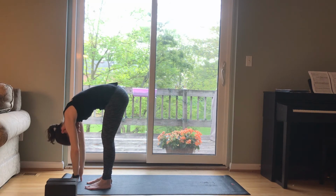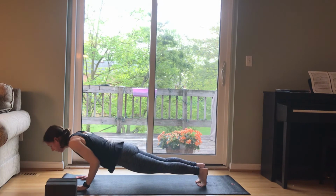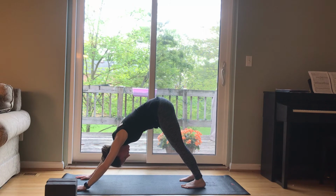Shake your head. Inhale, half lift, lengthen. Exhale, step back. You can go through your vinyasa. I'm going to choose to do that today. Or you can go right to down dog. Just noticing how this down dog feels from before the standing sequence. Slowing down your breath in this calming posture. One more breath here.